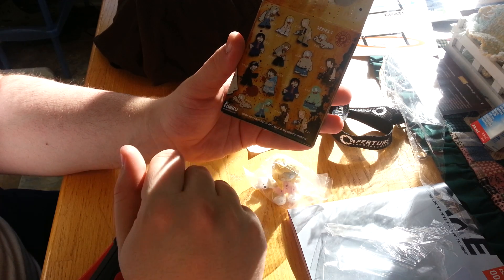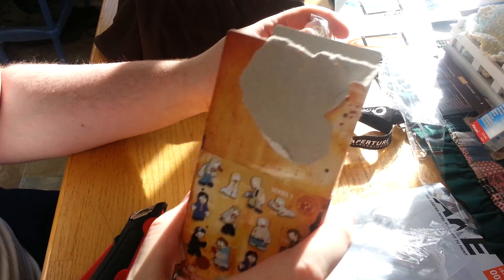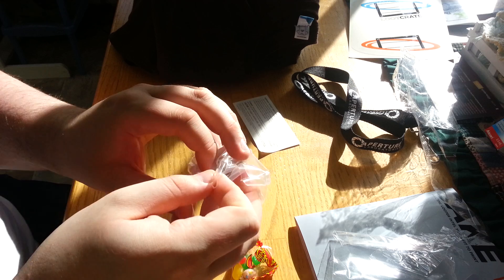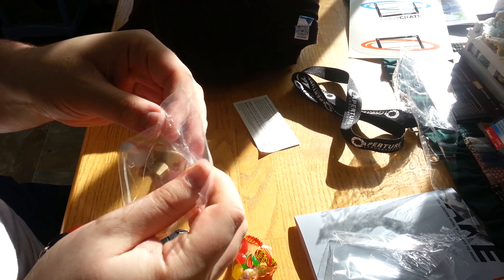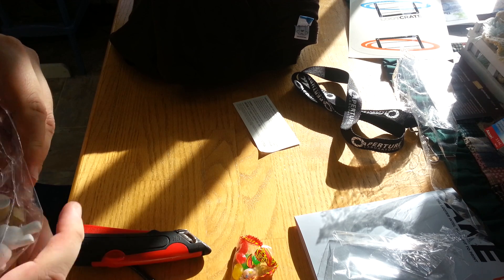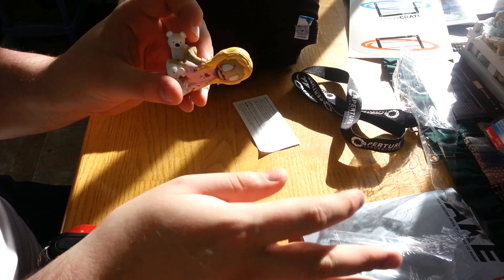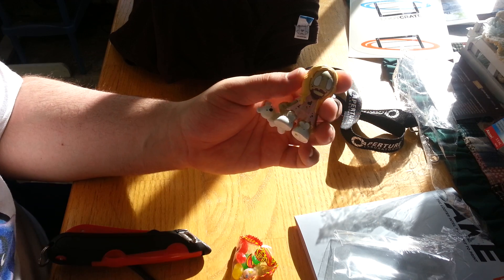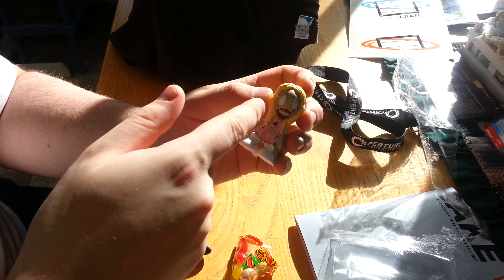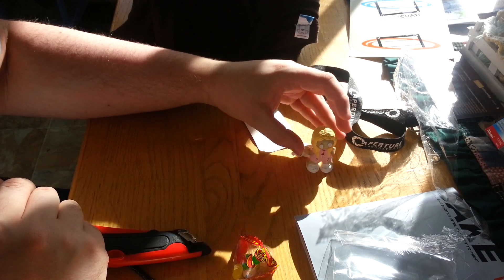These are vinyl figures. Let's just open it up — I've already compromised the collectible factor, what little it is. It is the most common variant. Just with a little polar bear thing. It's nice. I kind of wish there was at least some sort of pupil in it. I get it's supposed to look like it's been dead for a while — it's got no mouth, ripped off. I guess something decided to chew the mouth out. Lovely.